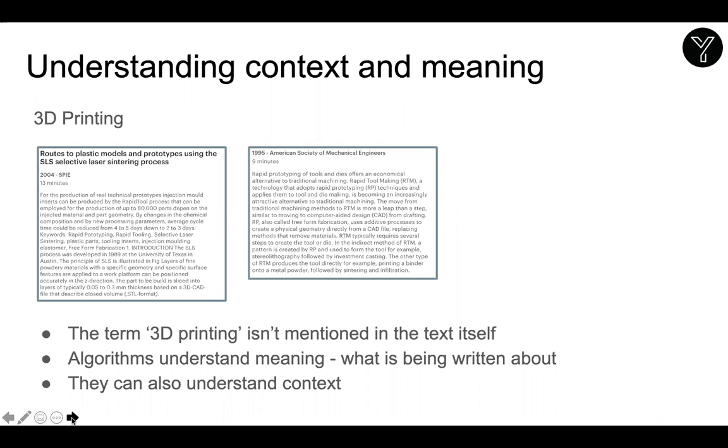So what you've got in front of you is a couple of examples of snippets of text that are talking about 3D printing, but the term 3D printing isn't actually mentioned in the text itself. The great thing is that algorithms are able to read through this huge amount of content and understand that something that was written 15 or 25 years ago didn't talk about 3D printing, but they can understand when different words are actually describing the same thing. Because the algorithms are understanding the meaning, what is being written about, and the context, you're able to surface parts of documents where the current term that we use today was not in use previously.